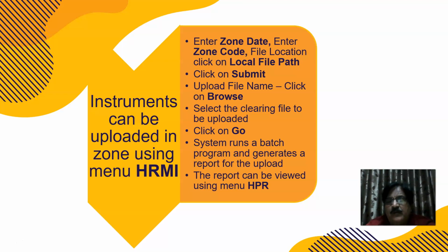The instruments can be uploaded in zone using menu option HRMI also. This is a mass upload. Enter zone date, enter zone code, location, local file path, submit, browse wherever the file is lying, click on that, clearing file to be uploaded, click on go. System runs a batch process, generates a report for the upload, and this has to be viewed in HPR. So why do we generate a report?